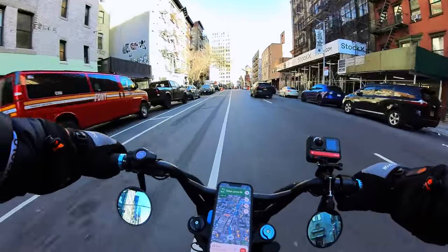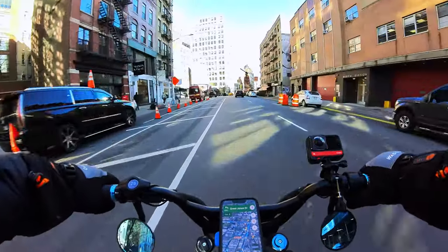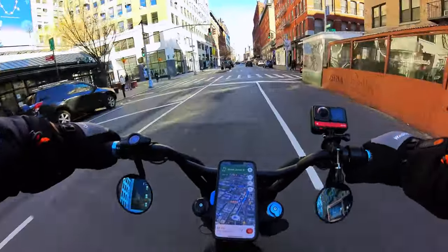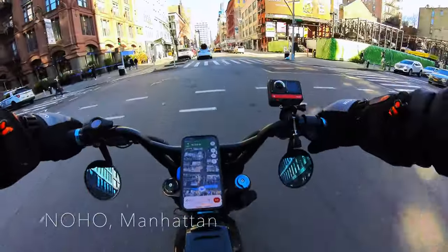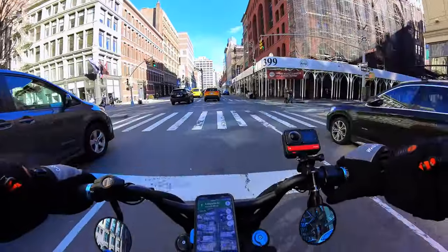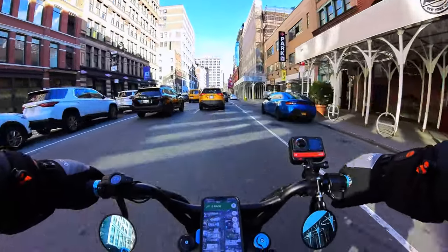I guess we'll use more of the throttle now that we're in traffic. Take advantage of that torque update. See, on weekends, New York City can be a pleasure to ride through, but for the most part, I'm gonna say no, it is not.